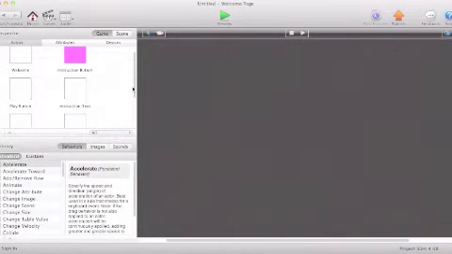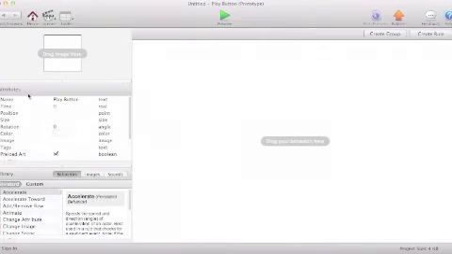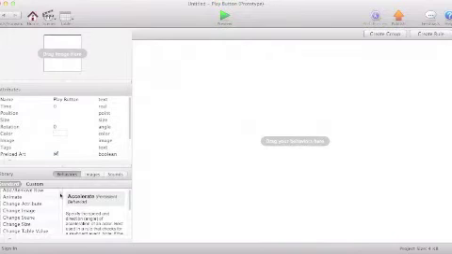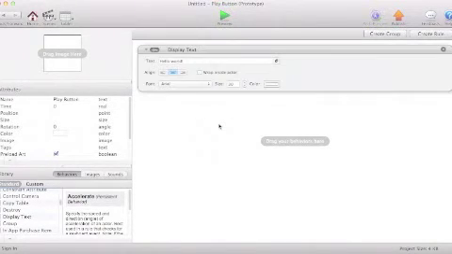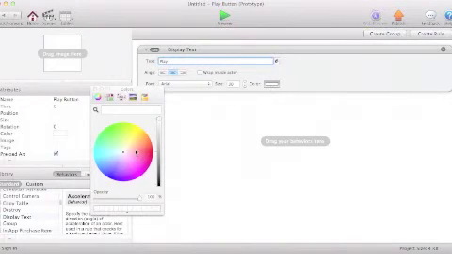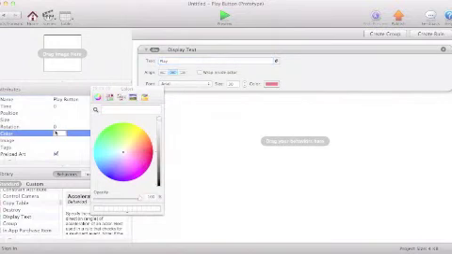Great. So what we're going to do now is basically do the same with the play button. Okay, so we're going to add some text, change the color, and create the rule as we did before. So remember, first we're going to display the text. So I'm going to type play button or play. I'm going to add a color, and I'm actually going to add a color for the button, okay?